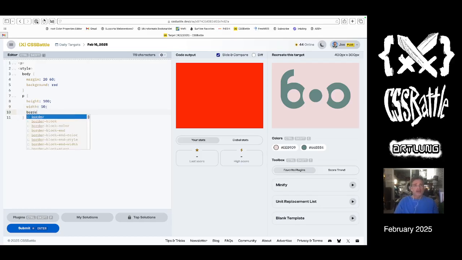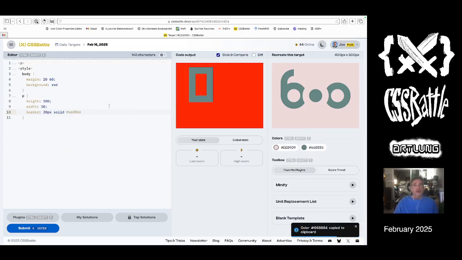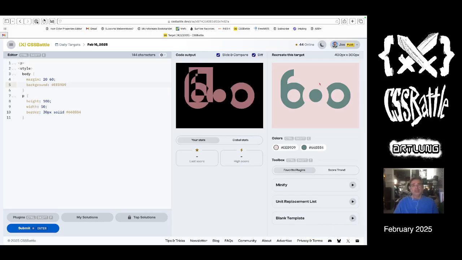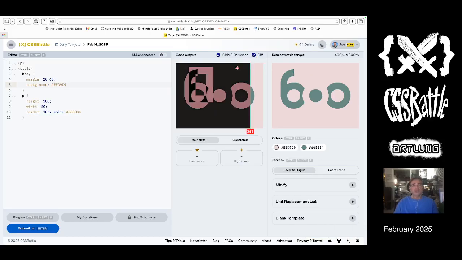So let's do that. 30 pixels, let's say, solid, and then that color. And we're gonna leave the margins on the body, and of course we need to undo this. And we're probably going to be using something like a clip path to cut out some of this.